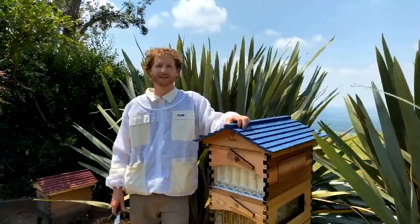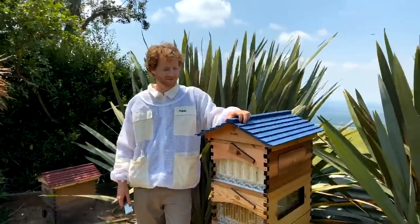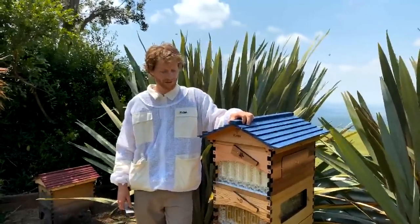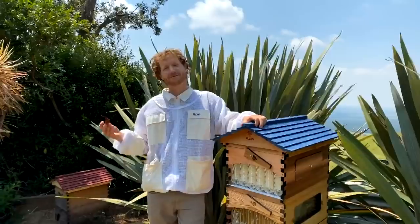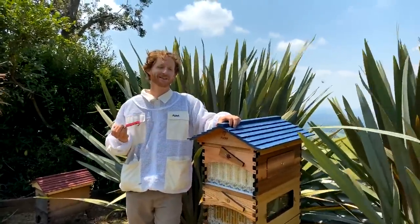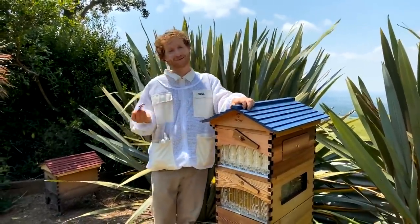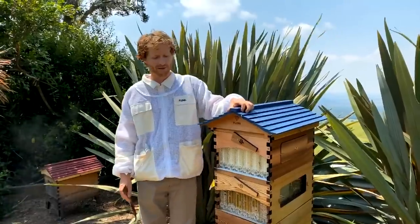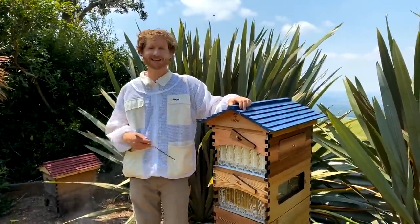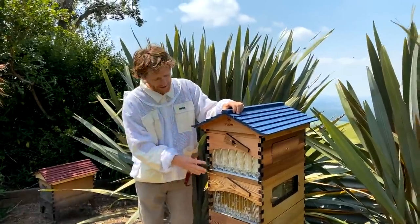Right. Cedar, if you've just got a nuc and you're wanting to put it into your Flow Hive, is it better to do it in the morning or afternoon? Is there a better time? Generally, the best time for beekeeping is mid-morning to mid-afternoon on a sunny day that's not too windy. Having said all that, it doesn't always line up with your schedule, and you end up beekeeping at all sorts of times. But that's when the bees will be most calm. They're busy doing their foraging work. A lot of the bees are out, and it makes it easier to work your hive.